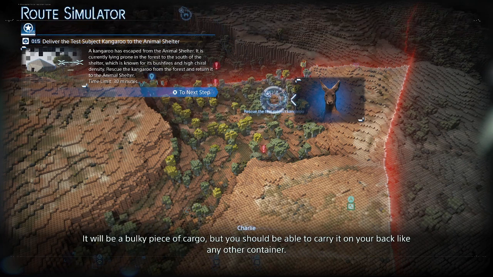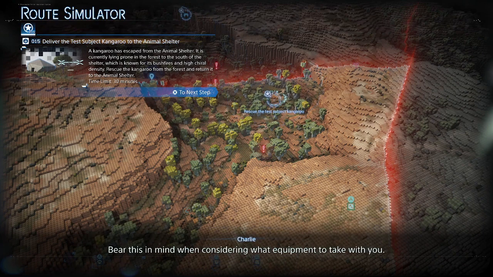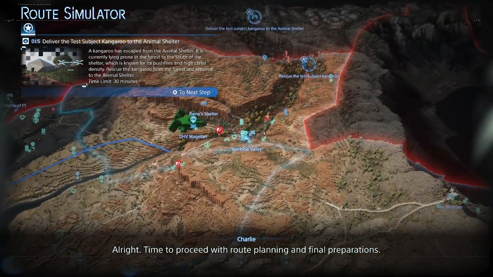It will be a bulky piece of cargo, but you should be able to carry it on your back like any other container. However, you will need to traverse some heavily wooded mountains as well as rivers and uneven terrain. Bear this in mind when considering what equipment to take with you. All right, time to proceed with route planning and final preparations.